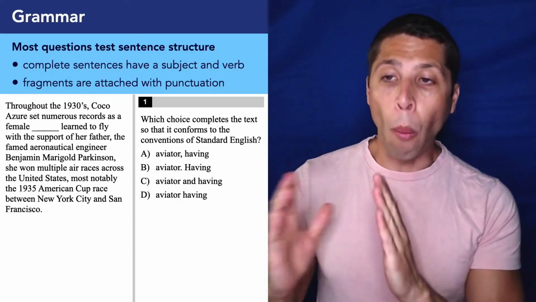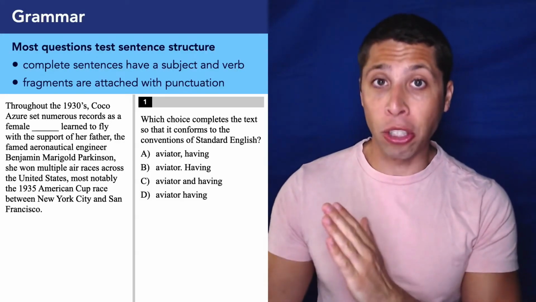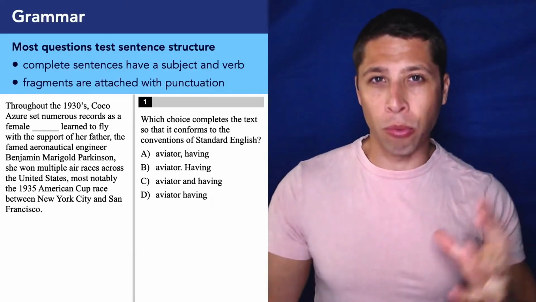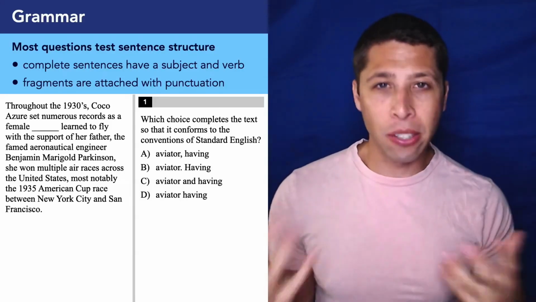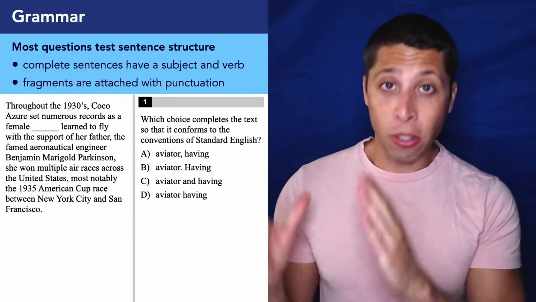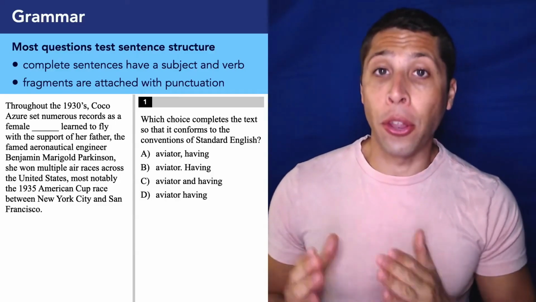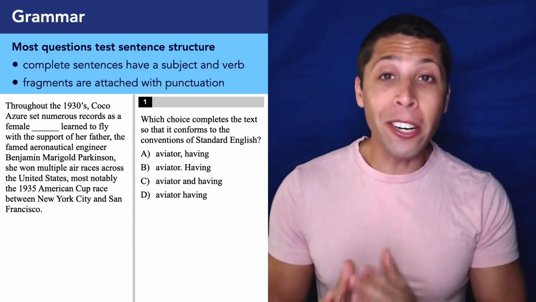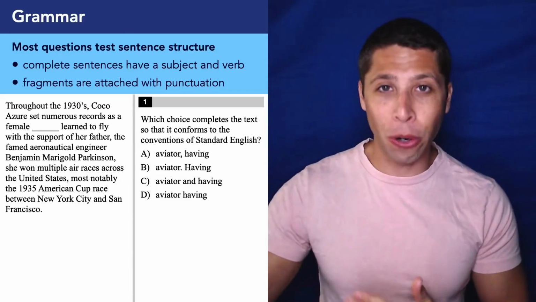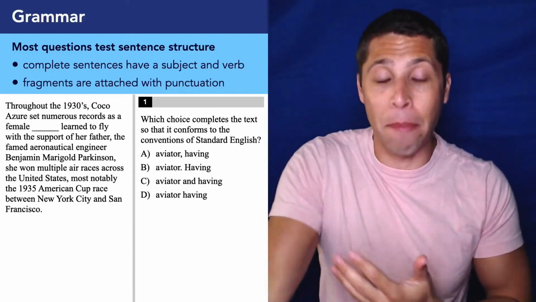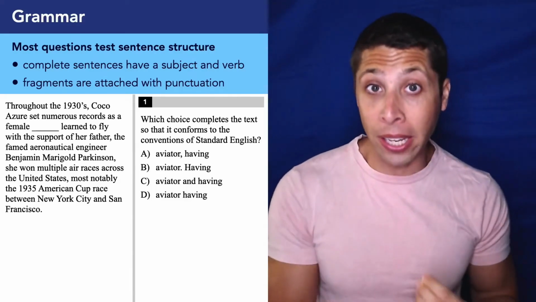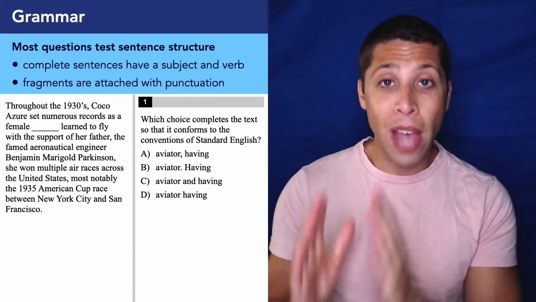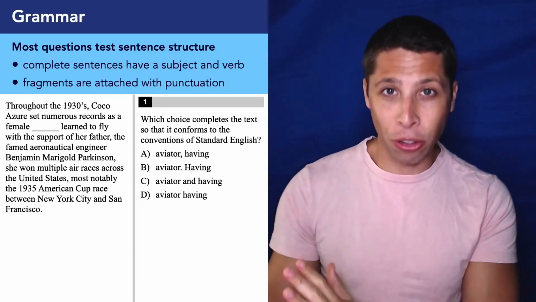So here, what we're going to do is every time we hit a punctuation mark, we're going to try to analyze what we just read and see, okay, was that a sentence? Was that a fragment? How does it relate to everything that's going on? So this first part, "throughout the 1930s," hopefully you hear that is not a complete sentence. That's an intro clause. It's clearly leading us into something that could not stand alone as a sentence if we put a period after 1930s. So that piece is a fragment. It's an intro clause.